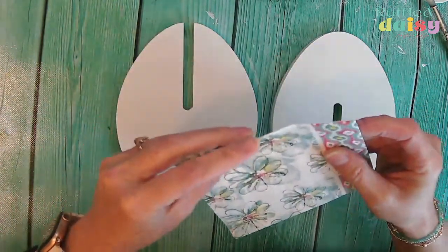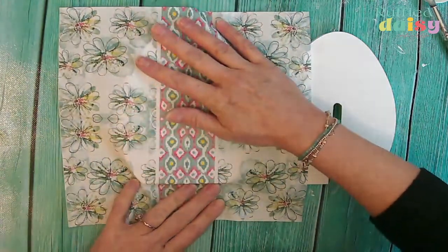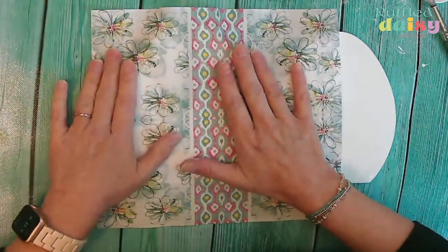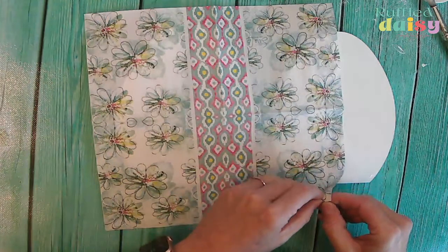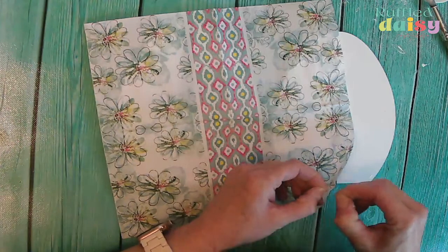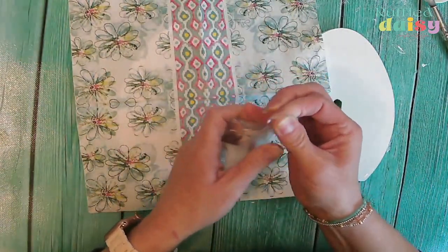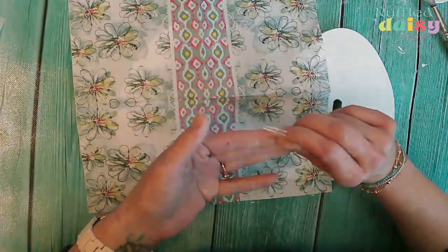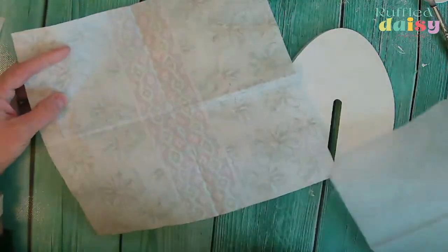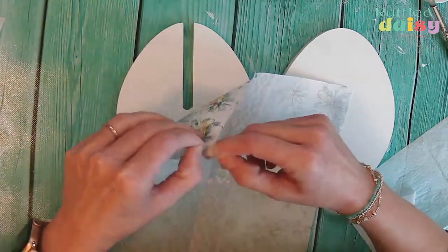I'm probably going to incorporate this middle — let's put the center stripe down the middle. I think we should put it right in the middle; that's really cool. Or we could put the middle on one side — like this stripe — that might be really cool. We're going to peel apart our napkin layers. I don't remember how many layers these are so we might have to play with it. There we go — that's how easy that came off. I don't think — actually, there is another layer — so this is three layers.